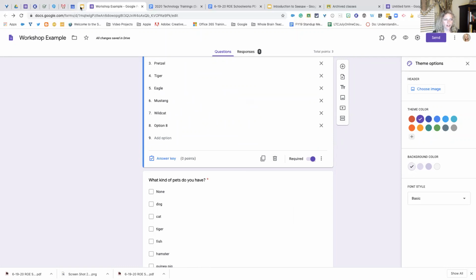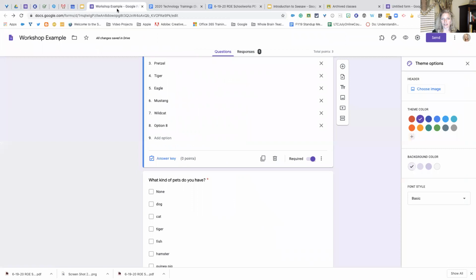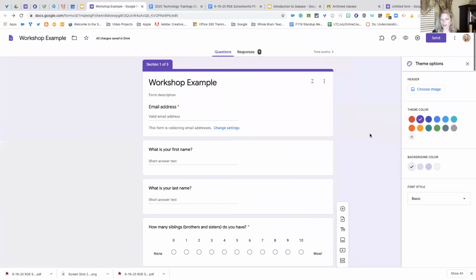But if you look here, if you're just prepping for the exam, look at these slides for the challenges, and hopefully that will give you the confidence that you need to take the exam. But yeah, there is so much more you can do with forms. Again, if you are overwhelmed with forms, try it out. Maybe try it out with a coworker, or as you can see, you can even take the form yourself and fill it out.